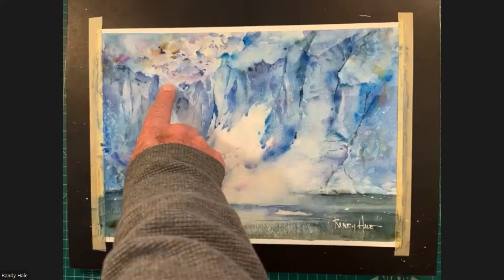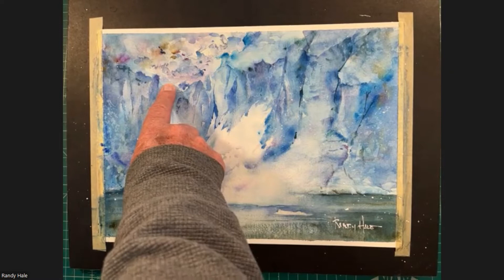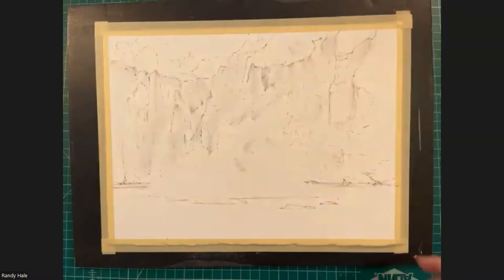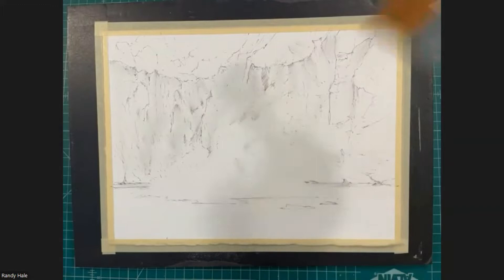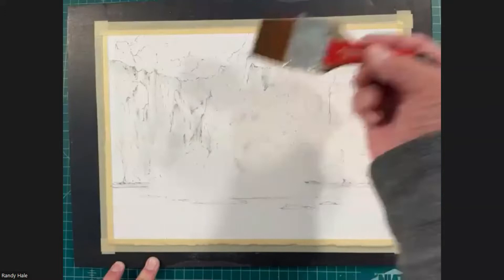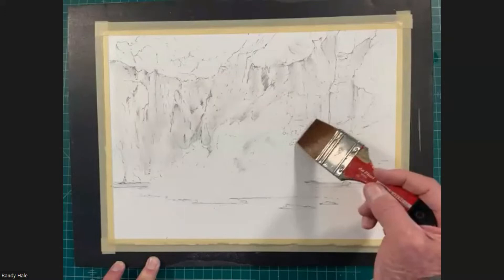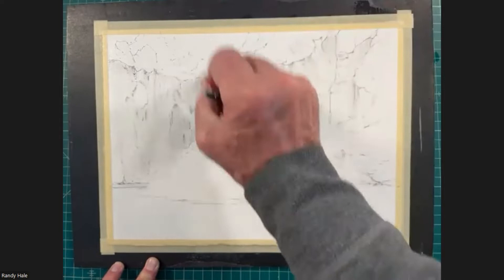Keep in mind, this area in the upper left is going to be getting a little more light. It's much more horizontal in surface than the vertical face of the cliff, so it's going to be lighter in value. It's got some warmth to it, whereas all this shadowy area on the face is a lot cooler. I'll pull this away so you can see my line drawing. I'll take a big brush and start applying some water, working vertically and using the edge of my brush to jag in around the shape of my splash.